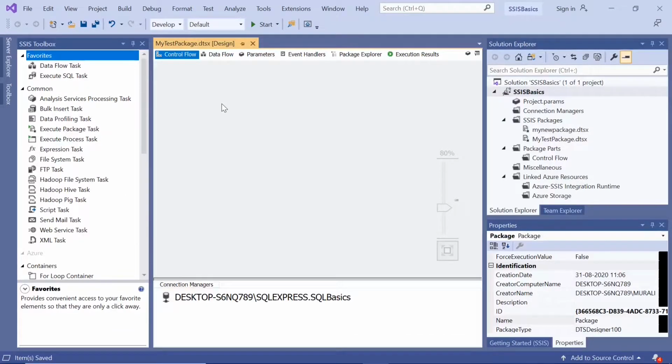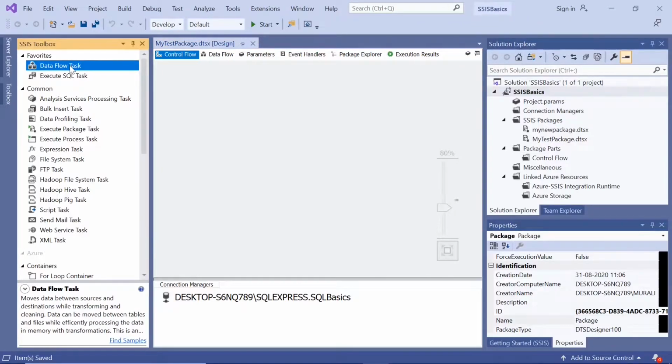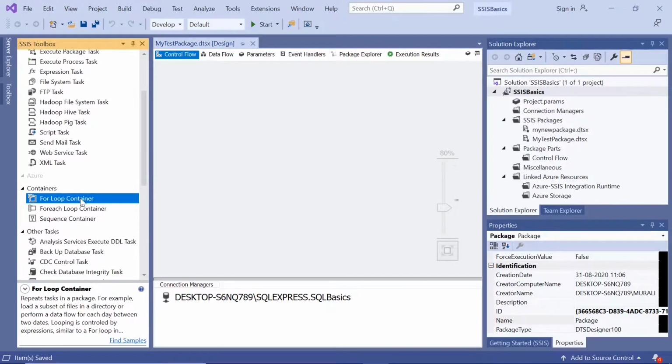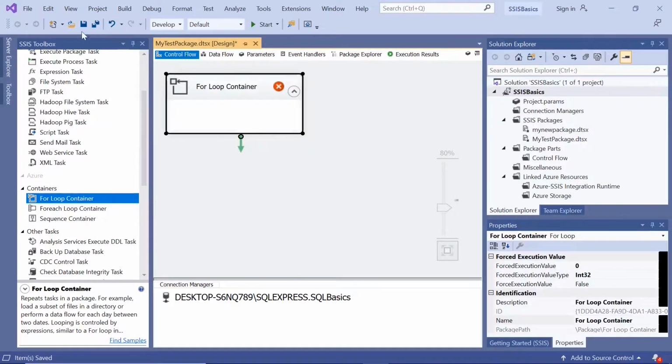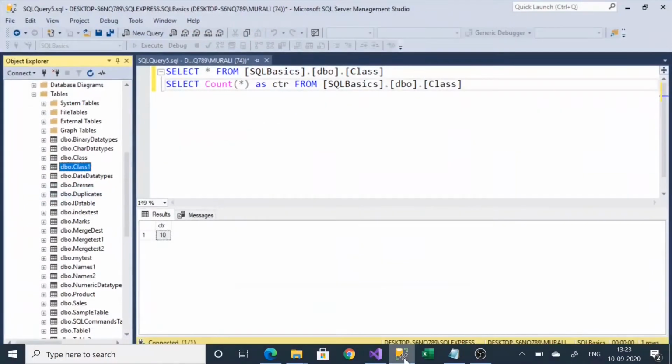Now we'll see how to use expressions in for loop container. We'll use this table.